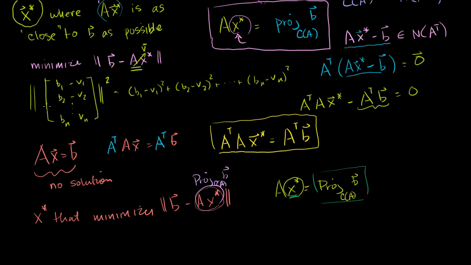Now, the solution to this equation will not be the same as the solution to this equation. This right here will always have a solution, and this right here is our least squares solution. Notice, this is some matrix, and this right here is some vector. So as long as we can find a solution here, we've given our best shot at finding a solution to AX equals B. We've minimized the error. We're going to get A X star, and the difference between A X star and B is going to be minimized. So it's going to be our least squares solution.